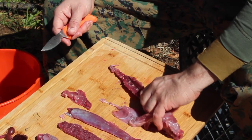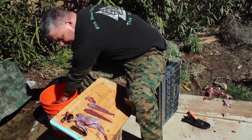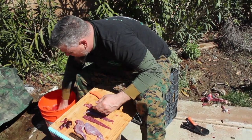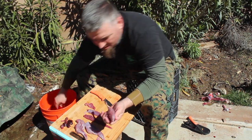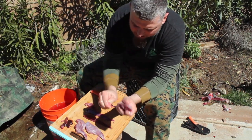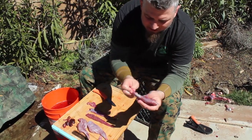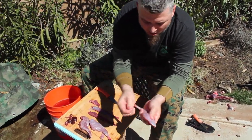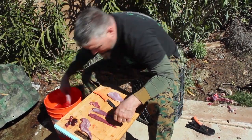Alright guys, that's it. There's your animal. It's fully done. Before you package it up, take it inside your house, or if you're out camping or something, just give this an extra good once over. Make sure you get all that hair off and little pieces of animal that's not meat that you don't want. Clean it up the best you can. I know my wife likes it when I do that.